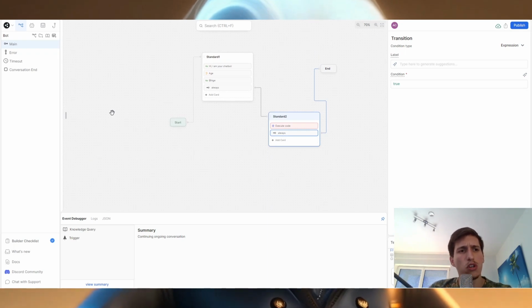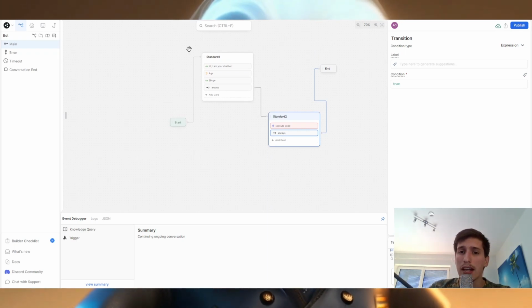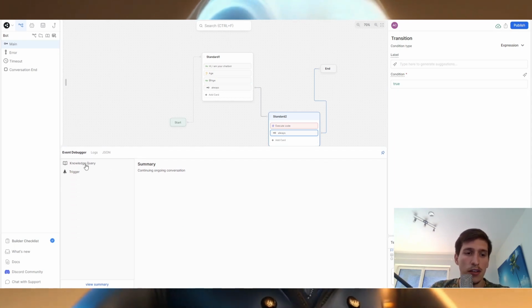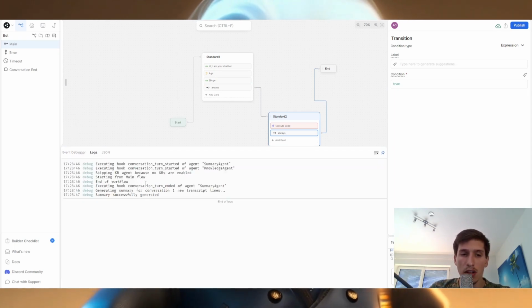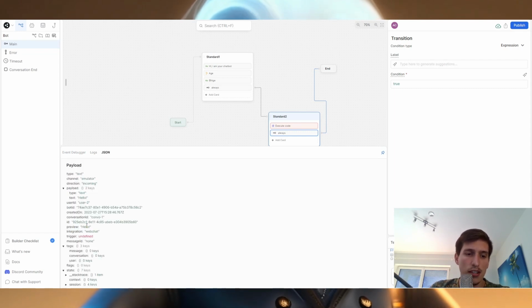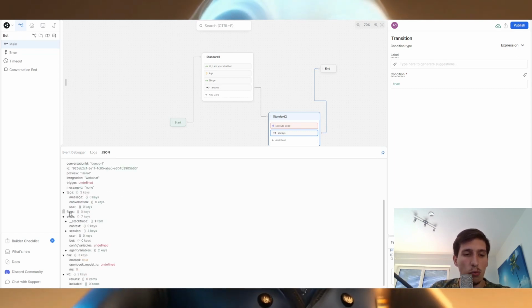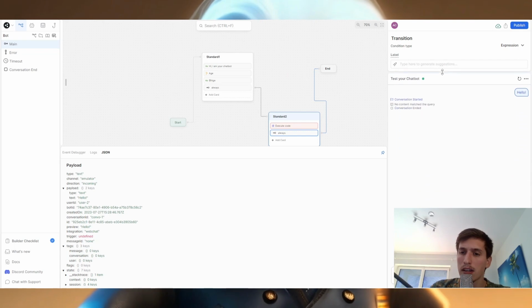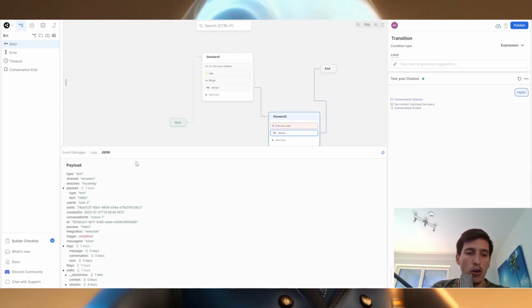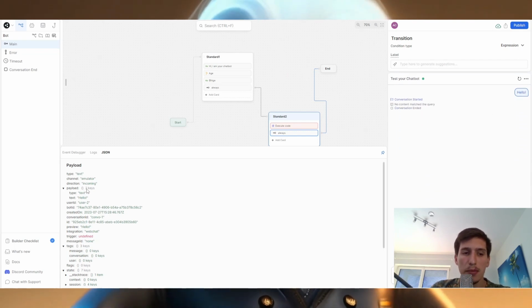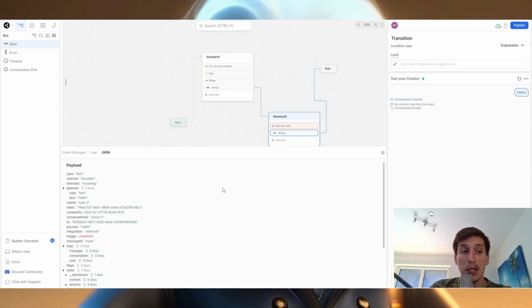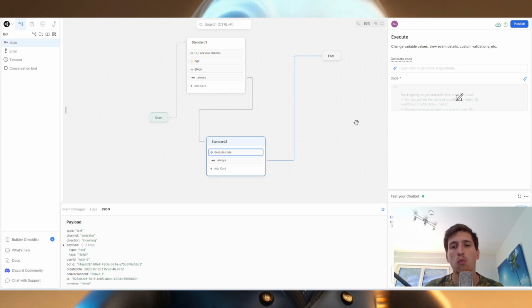Now I want to quickly explain what else we have on this interface here. Down here we have some logs, some JSON, where you can also see which kind of flags are set. Or let's say there is a text you have down there with your chatbot, then you can always read which kind of variables are in your payload, and you can basically use this for debugging.